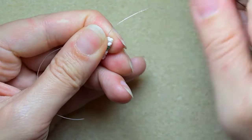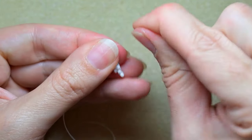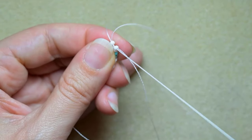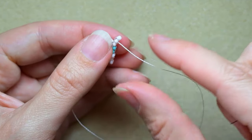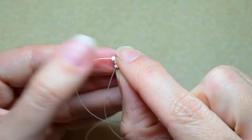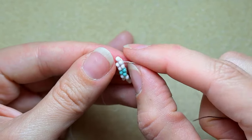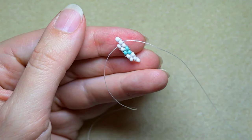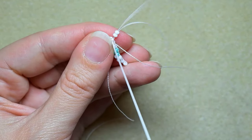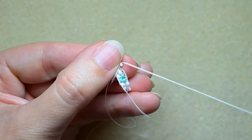And here at the last thread bridge, I add 1 more white bead. And what I need next, guys, is one more white. And I'm attaching it to this last white. In this way. And I'm taking here two white beads. I go here through this first thread bridge and through the one that is closer to the center of my work.